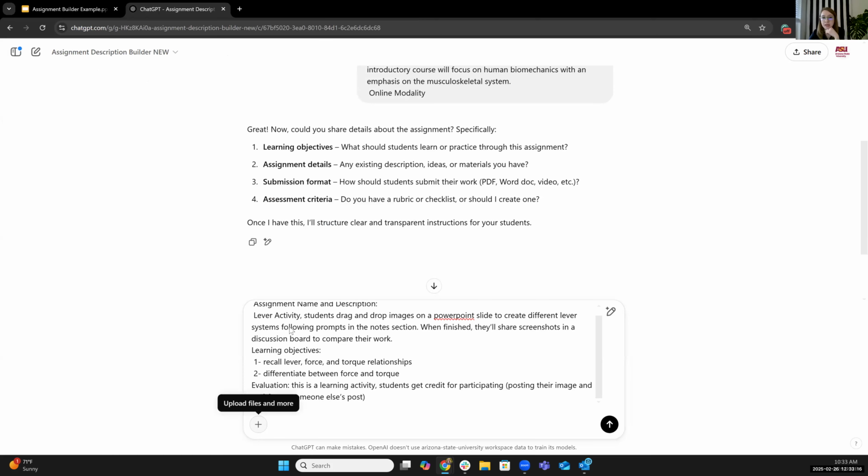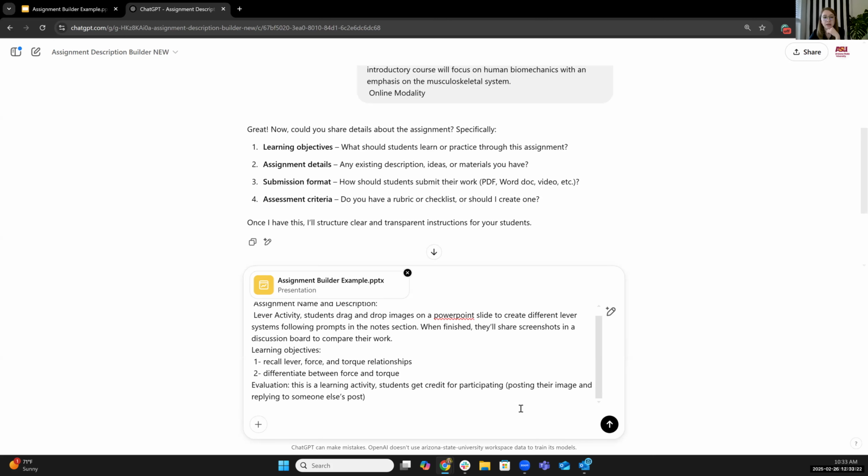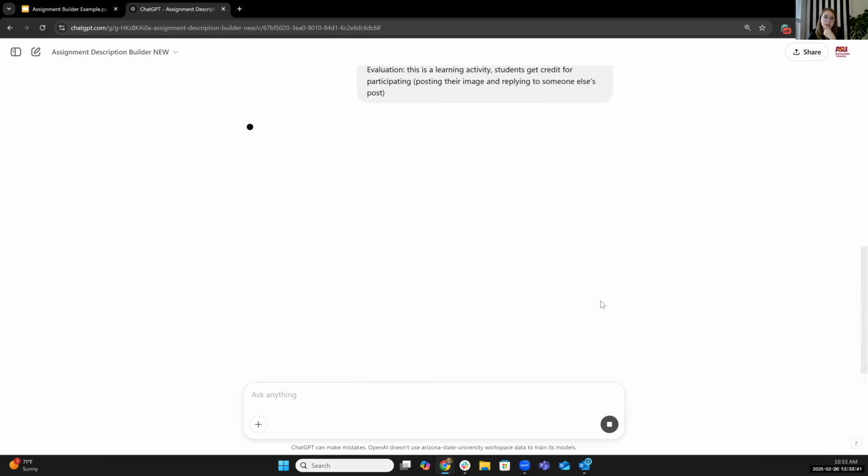And Kristen dropped in. I just described what students do. Those are the actual module learning objectives. And then the evaluation, this is a low stakes, much more like a practice, formative feedback type of thing. They're not getting graded, but they're comparing their work with each other, kind of building that community of learning. And then we plug in the PowerPoint slides. Go ahead. And then it's going to generate something.